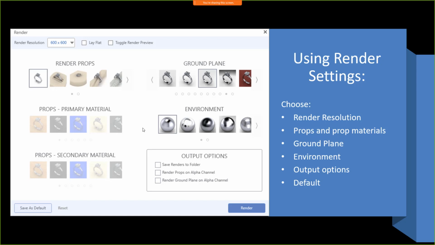And that way you know that whether you're doing the render or maybe one of your staff members is doing the render, the customer is going to get a consistent render image that represents your branding. So that would be the reason for the default. You can always reset your render to the basic, which is what we have shown here, or you can come in and make adjustments every single time and then get a unique render that way.